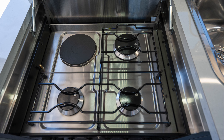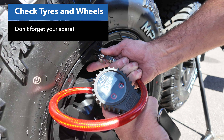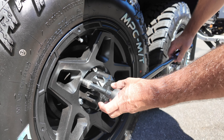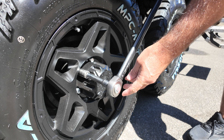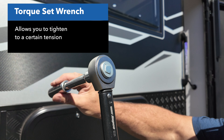So let's run through that list together. We'll start with the simplest — tyre pressures. Check your tyre pressures all the way around including your spare wheel, and just check all your wheel nuts. You can loosen them off and then make sure you tighten them up. Use a torque set wrench if you've got one, or do them up firm. Don't over tighten them — you could stress your wheel studs out and break wheel studs.